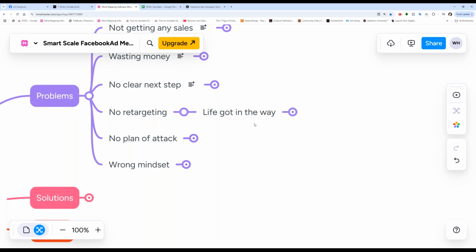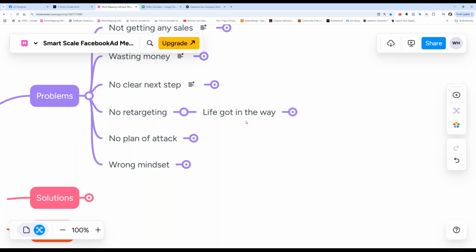The thing with retargeting is life gets in the way, right? If you think about it, the bulk of traffic from Facebook ads comes on a phone, when people are out and about, sitting there killing time, or in a line. We all look at our phones all the time. So 70 to 80% of your traffic is going to be somebody who's on their phone. If they're on your store looking at, say, t-shirts that you sell, they might find one they like, but then they get distracted, or their order comes up at the coffee shop and they put their phone away, and then they forget about you. Or maybe they were about to buy it, they added it to your cart, and then something happened.